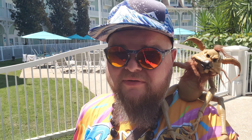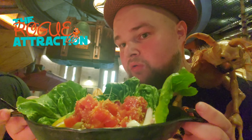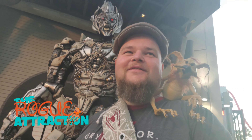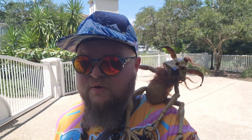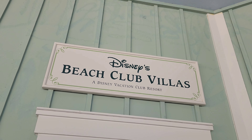Howdy everyone! Tom and Zord here. We are actually in Beach Club. We're going to be doing a little stay at a one bedroom in the DVC unit. This is actually at the DVC side — the quiet pool. But we're going to do a little vlog for that today. Maybe head on the Skyliner over Caribbean Beach. We're going into the Disney Beach Club Villas, a DVC Club Resort.